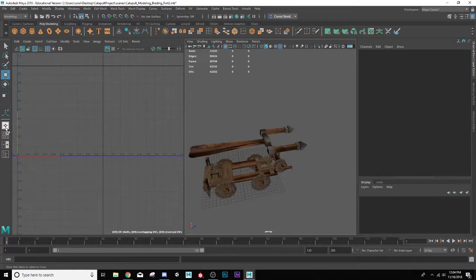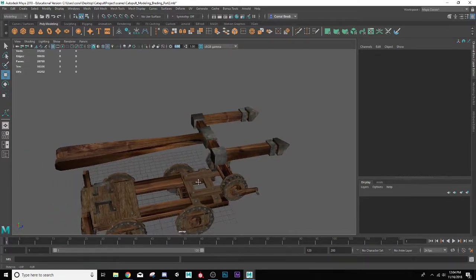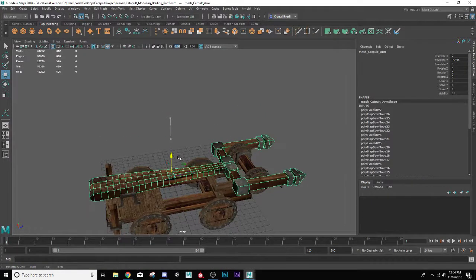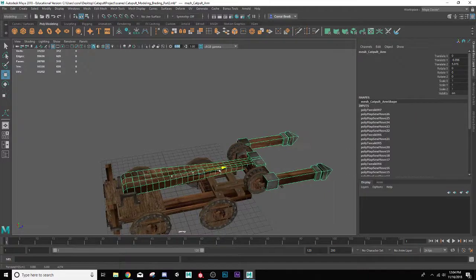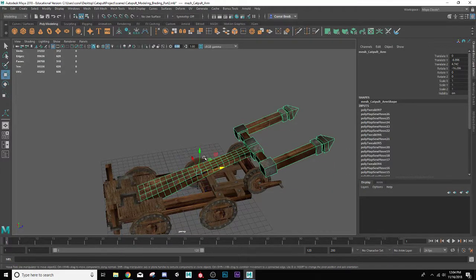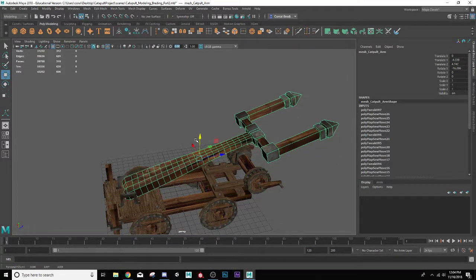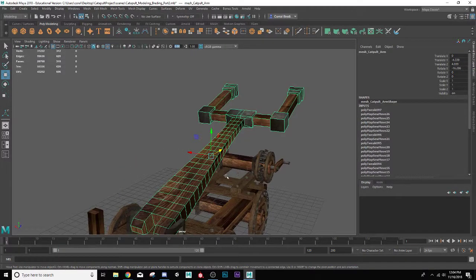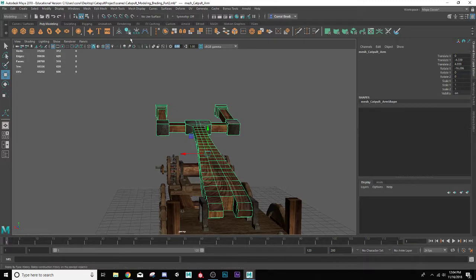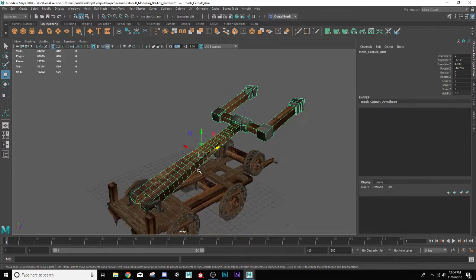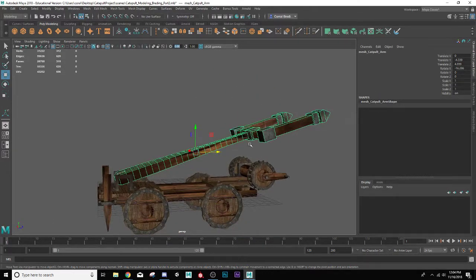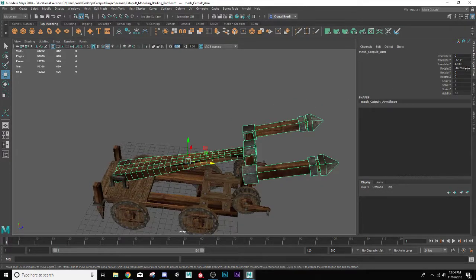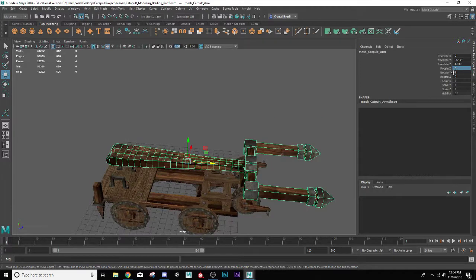Okay. Let's close in our UV texture editor for now. We're going to take this guy and we'll move it down. I'm going to go ahead and delete the history here. All right, so there we go. We got our winch completed. We have our catapult arm done. We just have, well, actually, I almost froze the transforms. I don't have the transforms frozen yet.